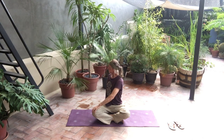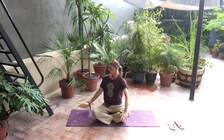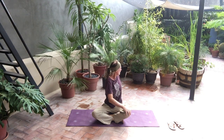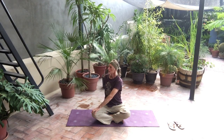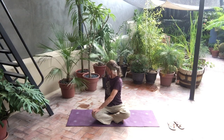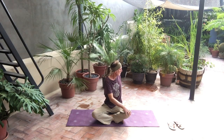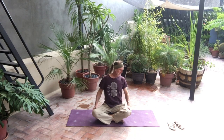Sit tall, lift the heart, inhale, and twisting to the right. Inhale back to center, lift the heart, exhale, twist left. Inhale back to center. One more time. Exhale, twist right. Inhale to center. Exhale, twist left. And we come back to center.